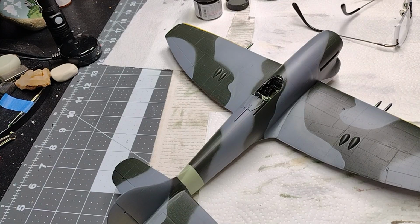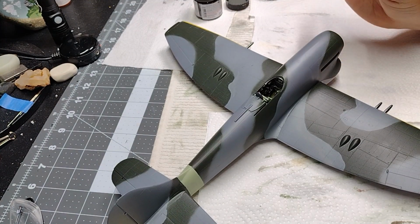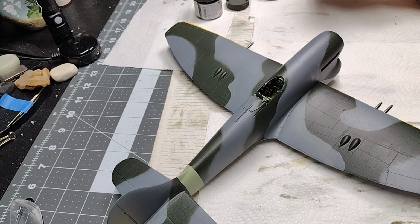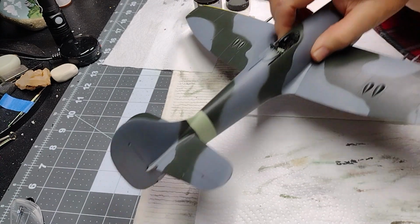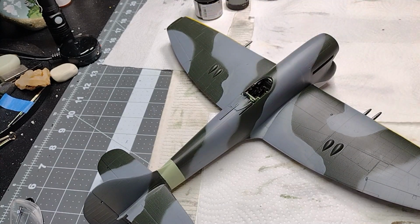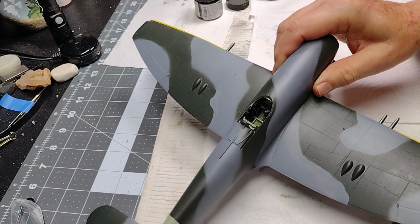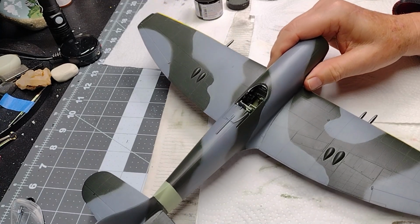Yes, excuse me, here is the Tempest with the camouflage pattern painted on it. I've been doing some touch up on it, and I started putting some of the markings on it, the gray green around the tail section, the yellow anti-icing, I think, whatever it's called, on the leading edges of the wings. I'm not too happy with the way those turned out. I may do more with that.